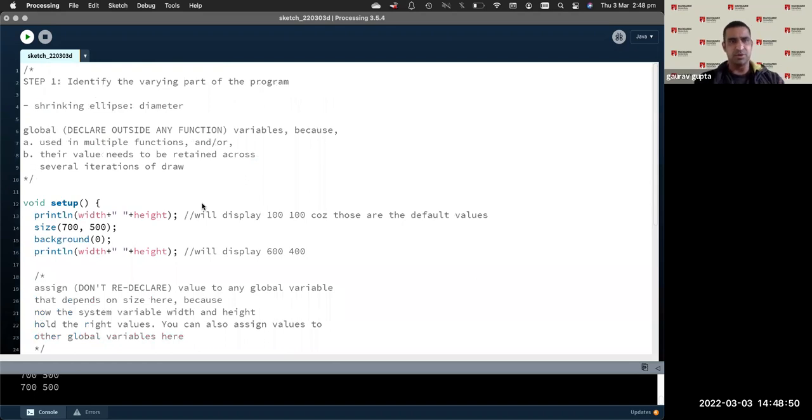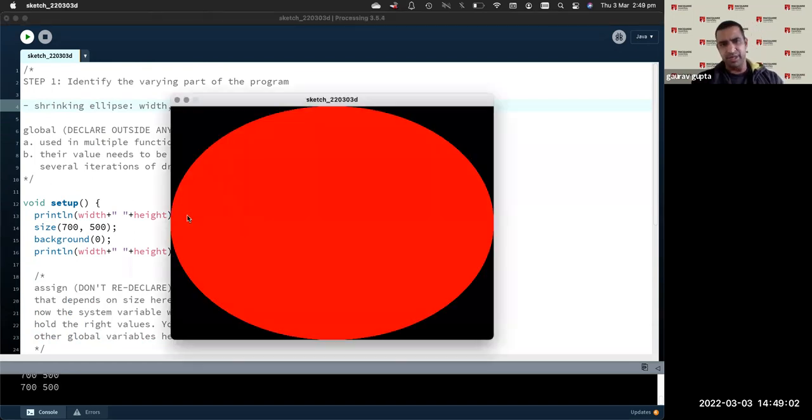But as you saw, we would like to shrink it. So it's not the diameter anymore, it's the width and height that should both decrease. Now, unfortunately, we cannot decrease both the width and the height by the same amount, because if we do that, then it won't be an ellipse because the proportion is not 1:1.